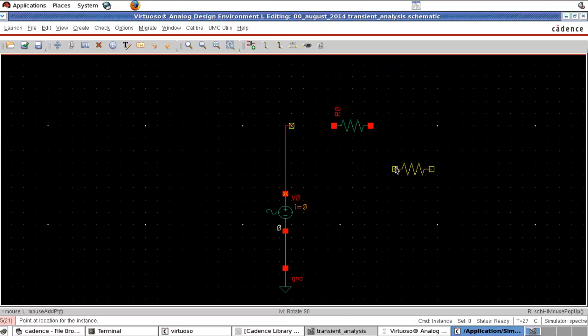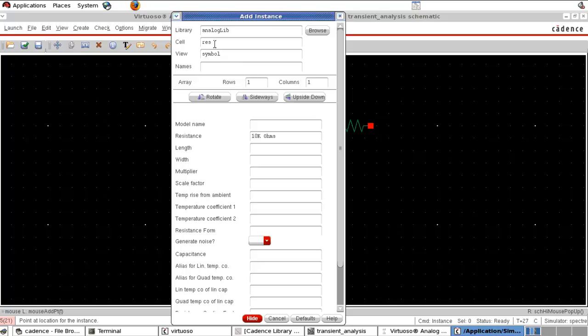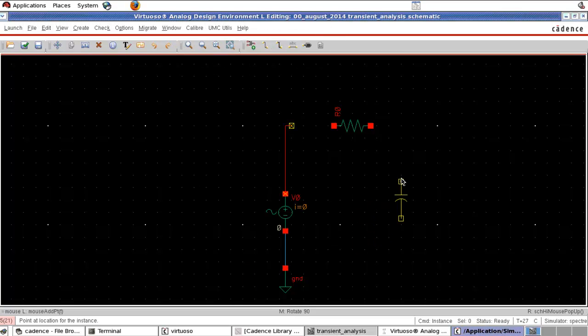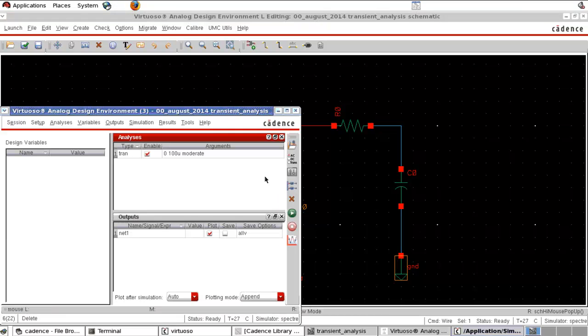Press F, and I need a capacitor, and I used 1 microfarad. Copy this ground from here. So now this is a low pass filter.